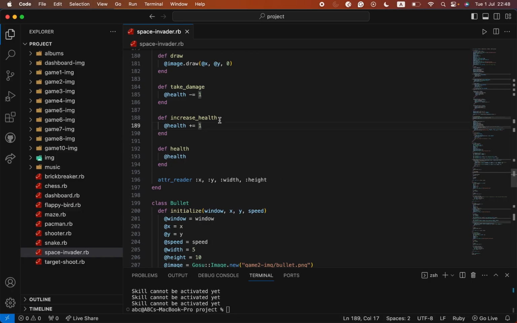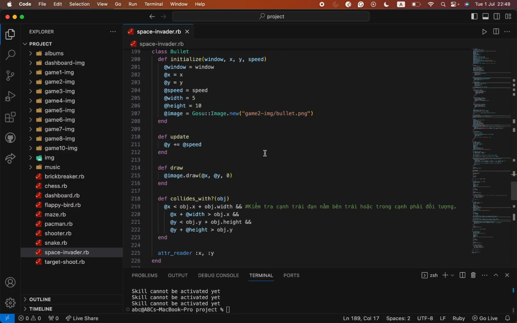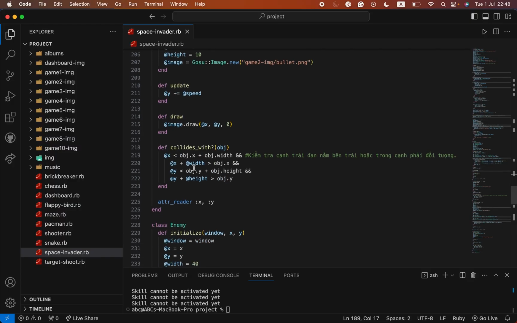For the bullet, it is like the bullet that we talked about before, but with collision detection functions, which check the sides of the bullet in four directions.